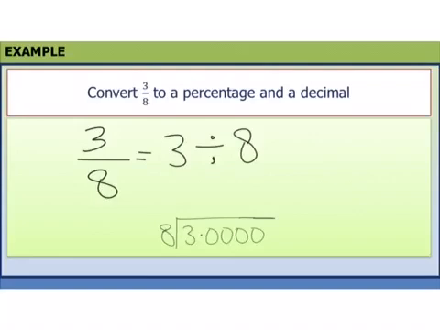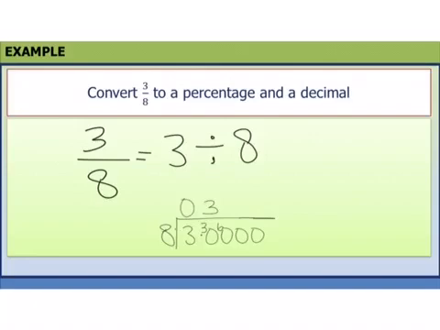And now all I'm doing is a bus stop division again. So I'm going how many 8s go into 3? And we know that that's 0. So I carry 3 onto the next 0 and I've got 30. And now I'm looking at how many 8s go into 30. So I go through my 8 times table, 8, 16, 24, 32. 32 is too big, so it can only be 3. And that was 24, 25, 26, 27, 28, 29, 30. There's a remainder of 6.